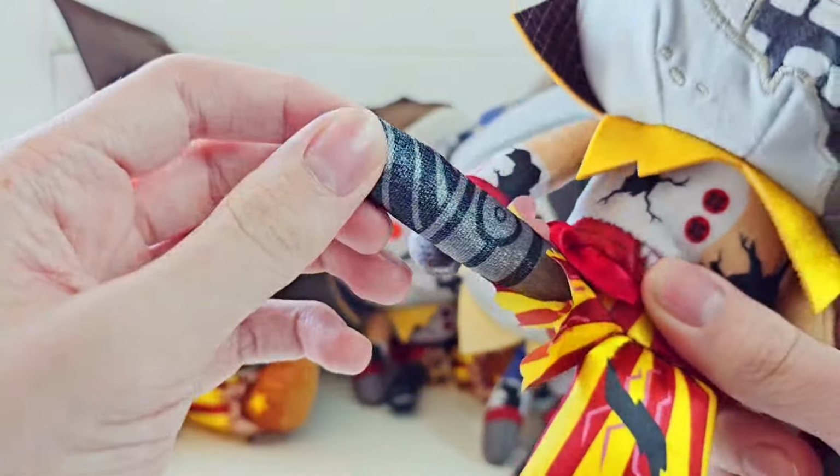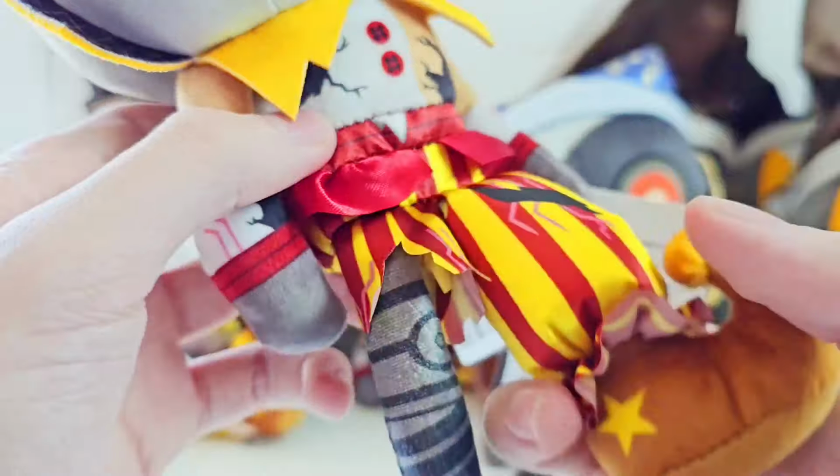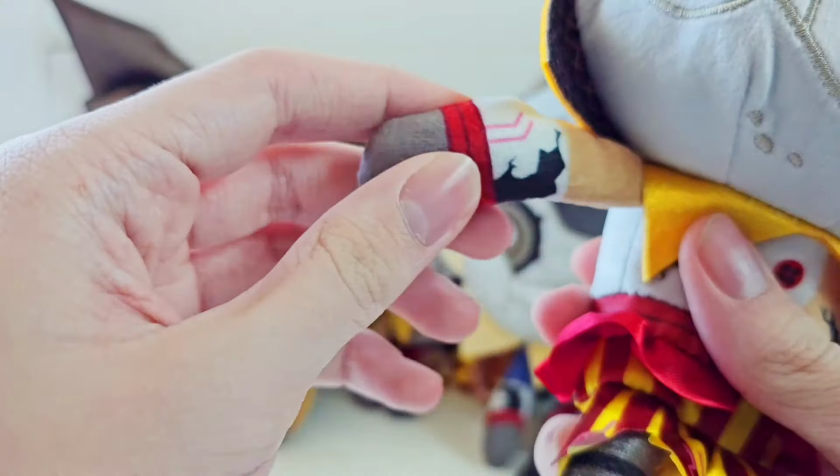So, I mean, look at the leg. It's really cool. All the withering on his pants looks awesome. I love all the details. I love all the little things coming out. I think that's really nice. I like all the little zippy zaps coming out of his arms.